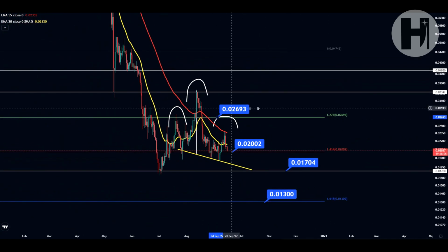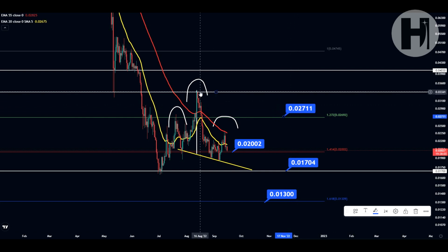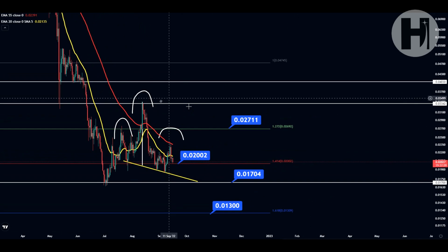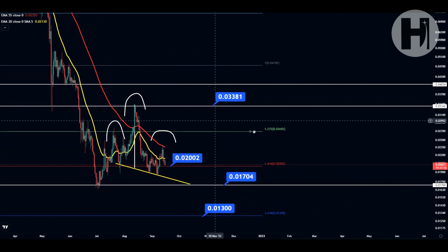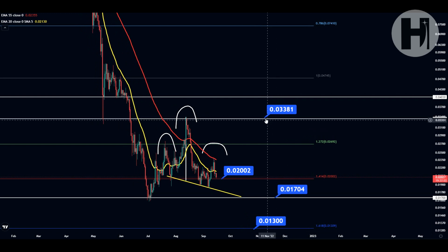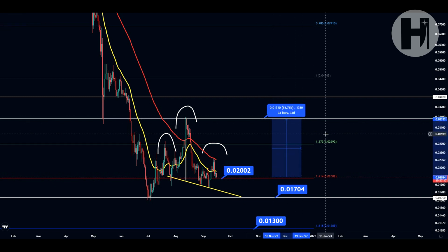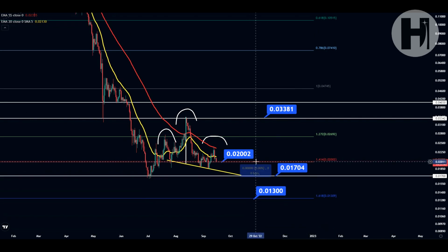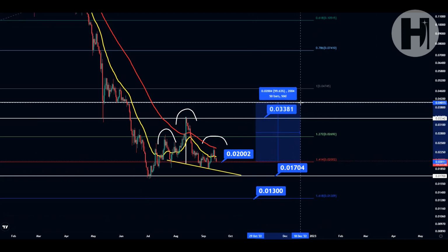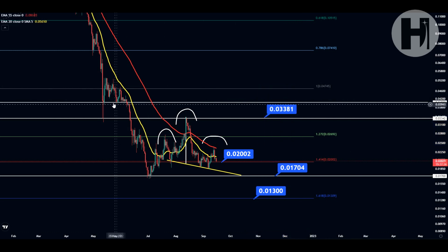And that is a bit far away, I know, but what we could be doing here. So if this was our resistance here at August 13th, this is currently sitting at 0.03381 cents. So that would be a level I would be targeting. But from where we are all the way up to that level, that's only 64%. Potentially, let's say we do a 2x getting closer to November, just like we did the last 2 Novembers. So 100% would be getting closer to this level here.